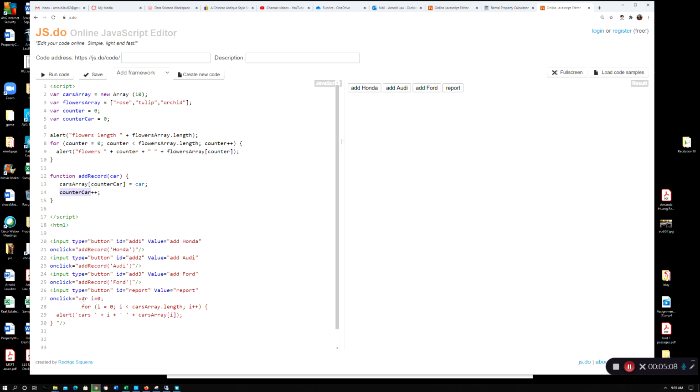Okay, so take a look at this. I hope this helps you with your studying. You can play around with a couple extra things I suggested. See if you can mix it up between the HTML and the JavaScript and these types of interactions. If you have any questions about how arrays work, how you can define arrays, how you can assign values to arrays and keep track of it, reference it like this with the counter car, send me an email, or we can arrange for a WebEx or something, and we can go over it.